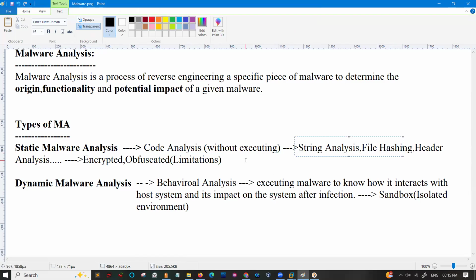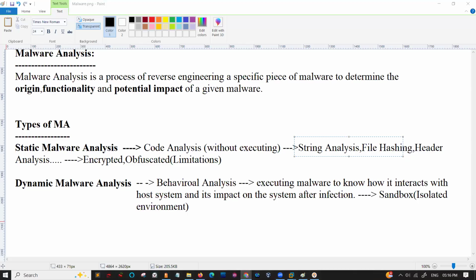Through that, we performed the analysis and got to know what it can be, what it does inside our system, what script it is going to execute, and where the connections are being established. So all these things we have enumerated, right? But we didn't get the impact it creates. If you observe, we didn't get any impact there. We got to know that it's just a malware, that it is going to perform malicious activities. That is what we got to know in the static malware analysis.